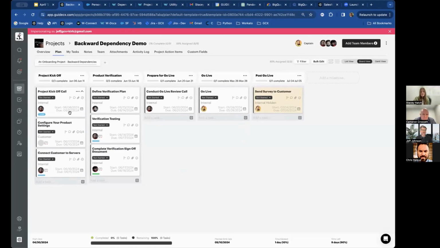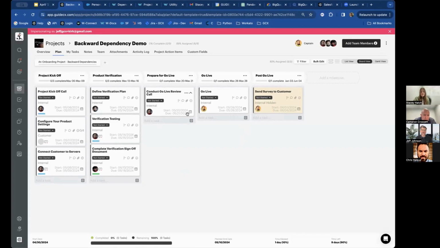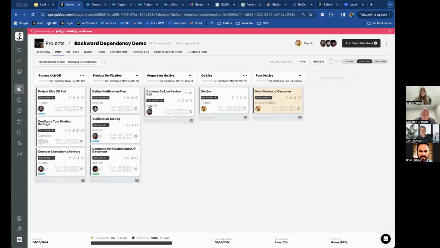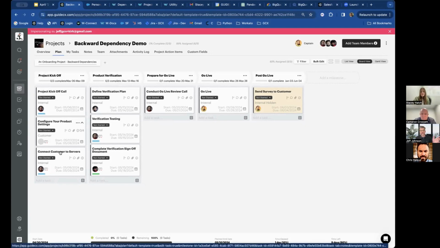And if you just stare at the top tasks of these other milestones right now, their due dates are all in June. Okay, so they're starting to change. So now all of a sudden they've changed. The kickoff call is now due 3 weeks before go live. Define verification is due 2 weeks before go live. The review call is due a week before go live. And also, if you notice these tasks right here, the recipe didn't set these tasks.